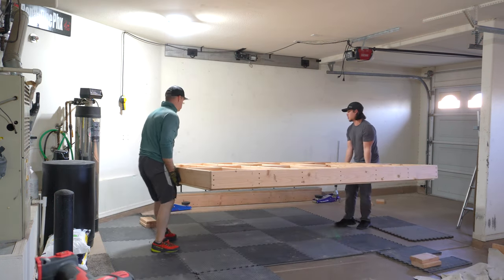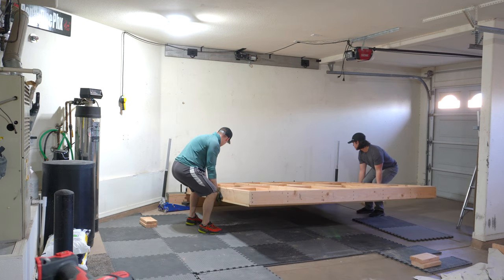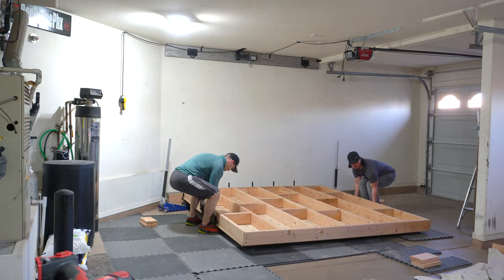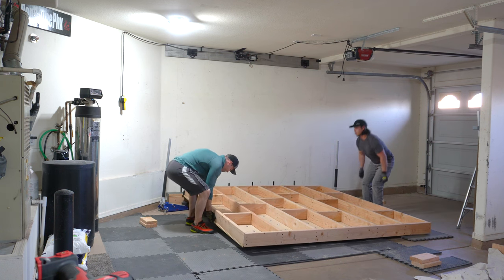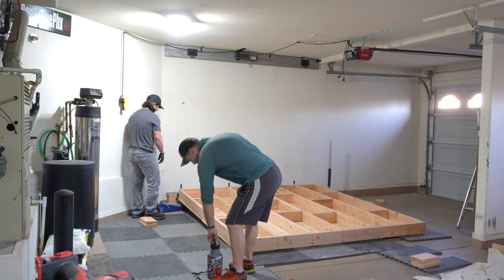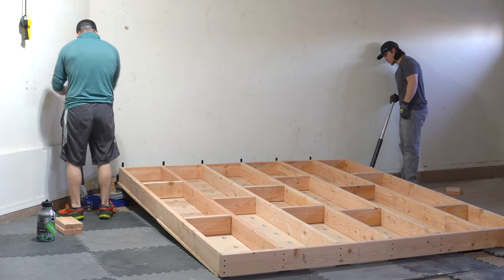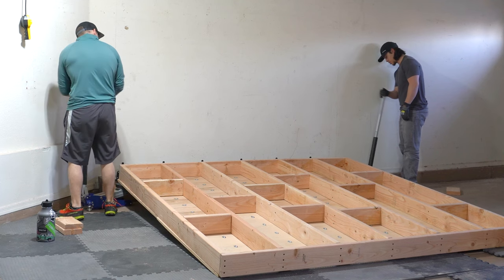Now that we're moving the wall into position, we use two automotive jacks to lift it up to the height we need it in order to install the hinges. You can see I'm lifting the left one, and then I'll go ahead and lift the right one until we get it just right and perfectly at the height we need it.